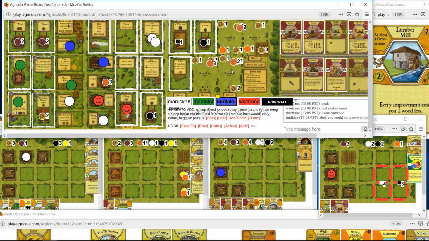You know who needs Rating Chamber is Midlake. Midlake has a ton of non-board points. He has all those improvement points. He really needs a card like Rating Chamber. Probably Maruskok too, although Maruskok less so.